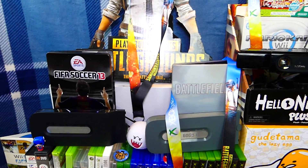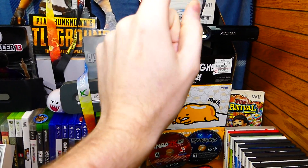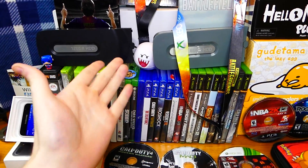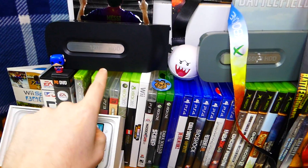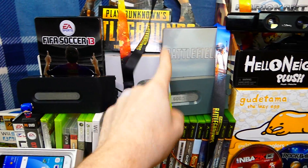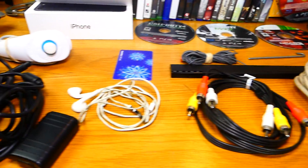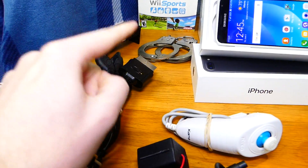Found a ton of stuff — PUBG lanyards all over the place, got another PUBG over there, a freaking Xbox 360 Kinect, two Xbox 360 hard drives. These things are actually worth money, which is really cool. Two steelbooks as well for FIFA Soccer 13 and Battlefield 1. Also tons of cables, wires, handcuffs — really weird. Wii Sports is in there, a bunch of manuals.